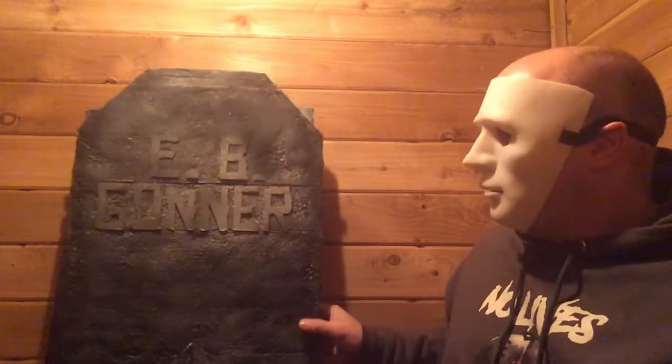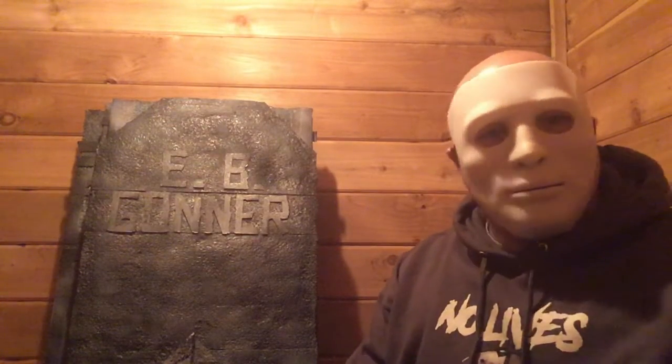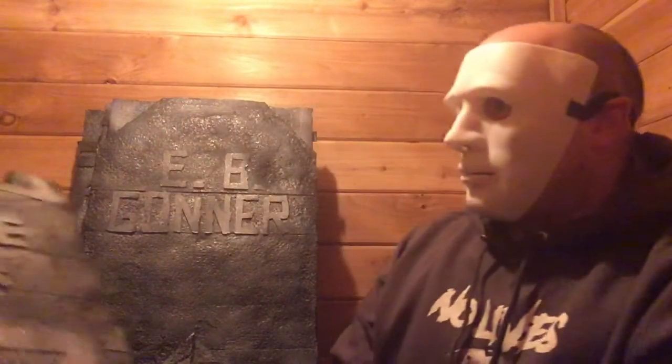Have all these different kinds of headstones out there for people to feel like they're not just in your most basic haunted cemetery area. Most people just buy them, put them out there, and they all look the same, same size, same shape, everything else. Go this way. This way is easy, really cheap. You're using $1 per spray can, and you can't go wrong.